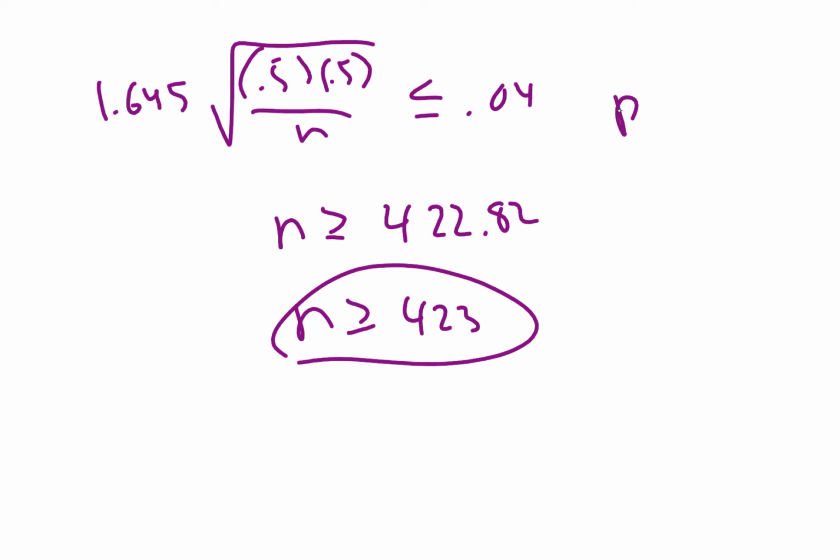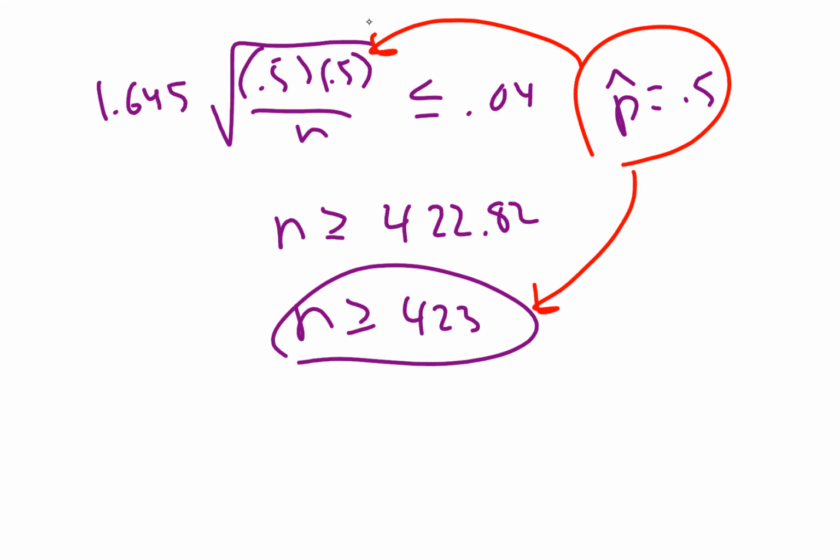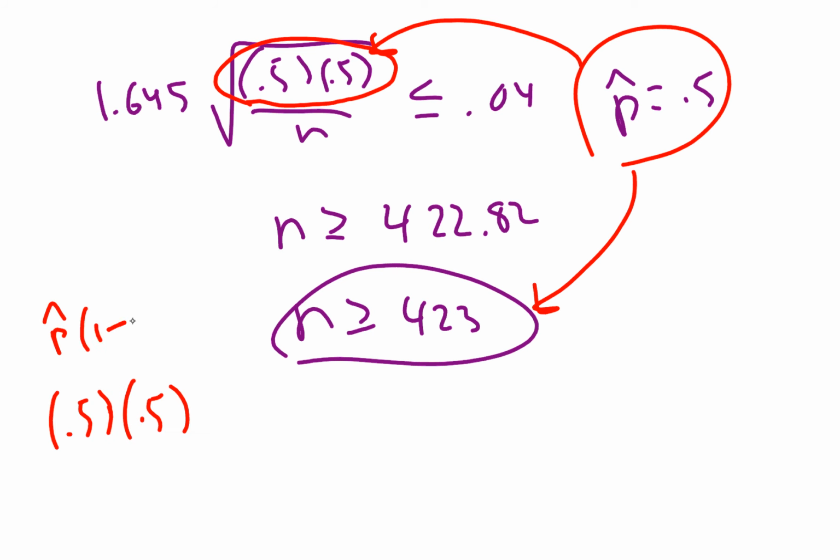It turns out if you use p hat equals 0.5, then that will always yield you the largest number for n. You can kind of see that because in the numerator of this standard deviation, if you take any other two decimals that add to 1 and multiply them, you'll get a number less than 0.25. So for example, you have 0.5 times 0.5, and I'm doing that because it's always p hat times 1 minus p hat in the numerator. Well, that's 0.25. If you tried, for example, in the case we had today, 0.75 times 0.25, you multiply that, you get 0.1875.